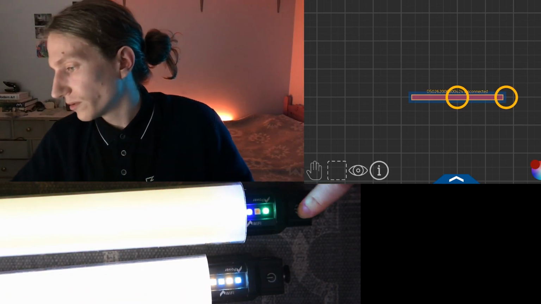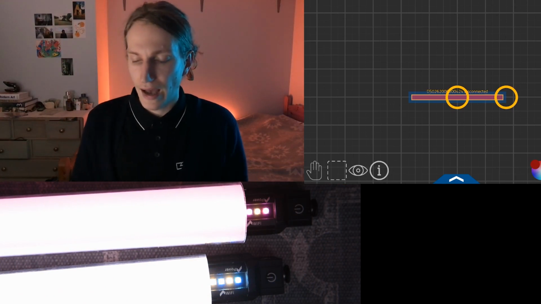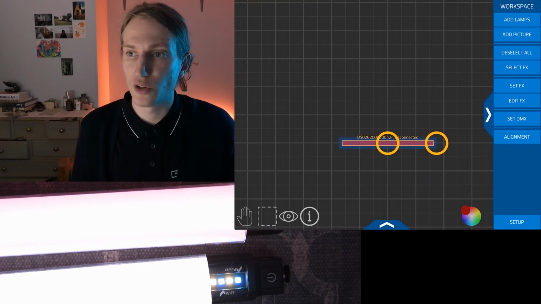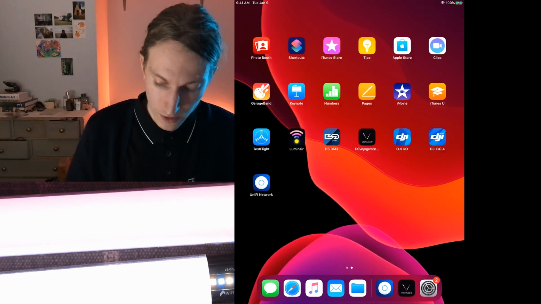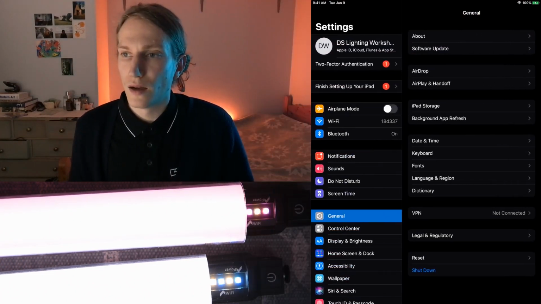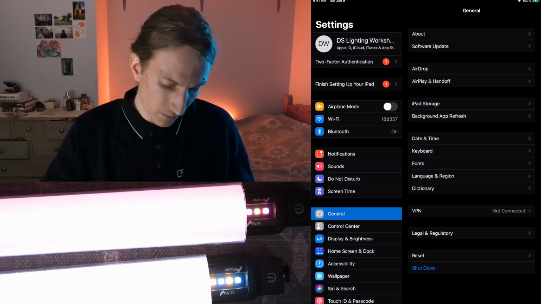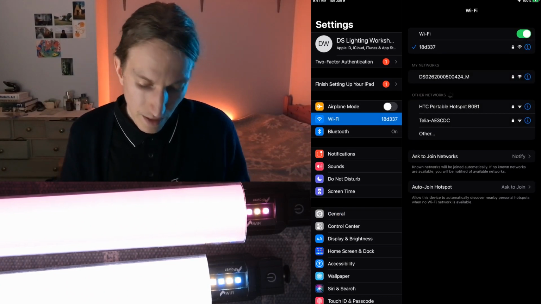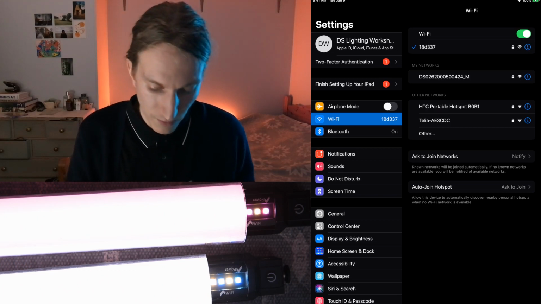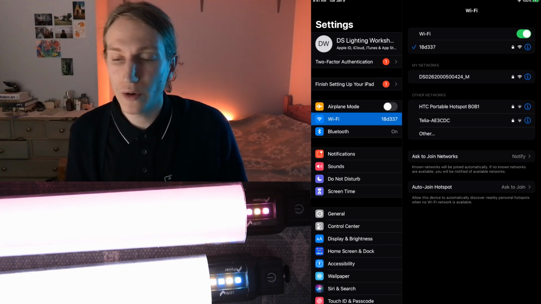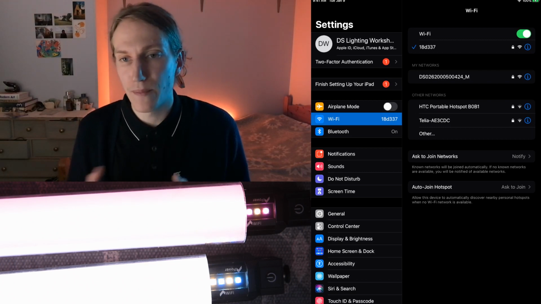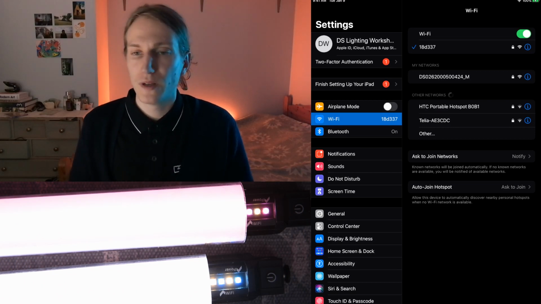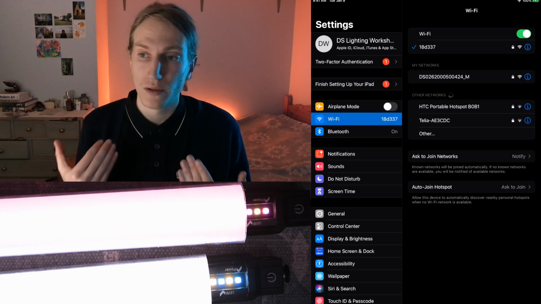So, yep, now we have a router Voyager and the client Voyager, and we can actually now go back to our iPad to establish connection to the router Voyager. For that, I will go to my settings once again. Go under Wi-Fi here, and I can see the Voyager that we also saw here before, ending with 424, but this time it has an underscore M at the end. So this underscore M really indicates to me that it's a router Voyager.